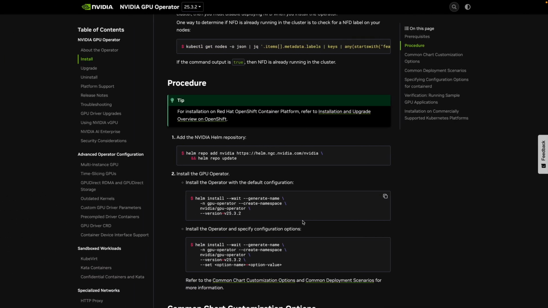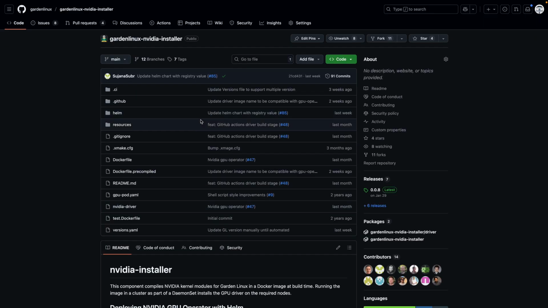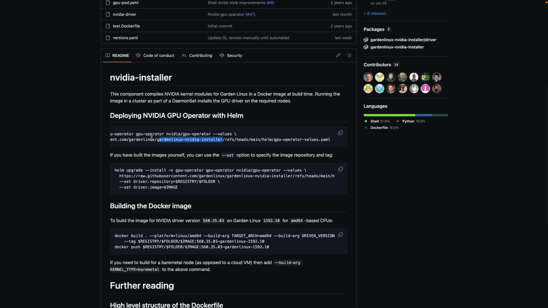Now, we can continue with following the Garden Linux NVIDIA install repository. In here, there is a simple command that you can use to install the operator. You can just see that there is a small difference provided by us from the standard documentation by NVIDIA.